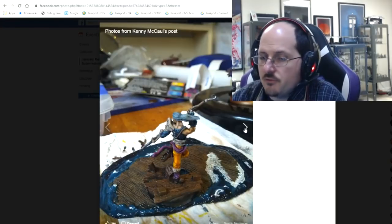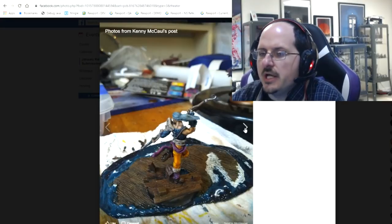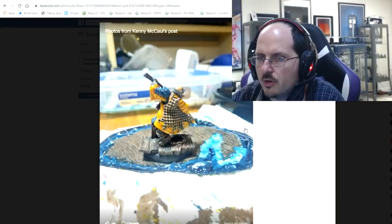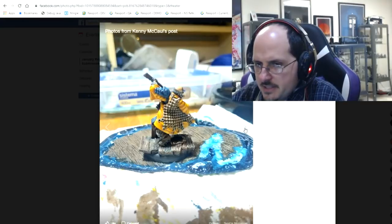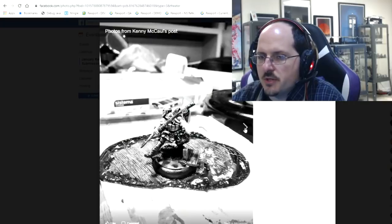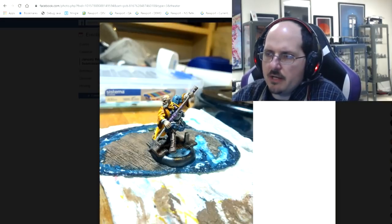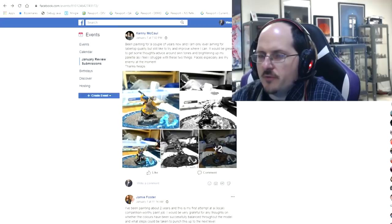I would say if you're looking for a challenge, like what can be your next steps, it's tonal variation. It's just popping out things like that purple more, and things like this yellow is very flat. So having different tones in there I think is where you'd want to go. Like when we look at the picture, this is all basically the same color, all of that. So that would kind of be my challenge for you. And then hopefully that helps you with the faces as well.